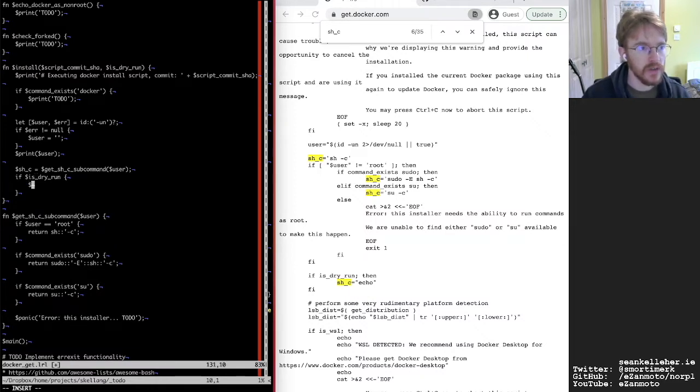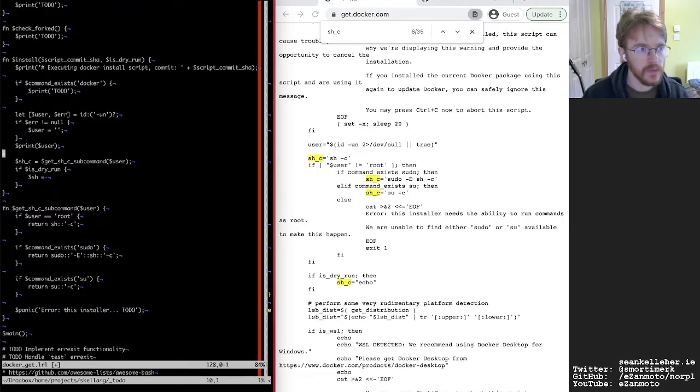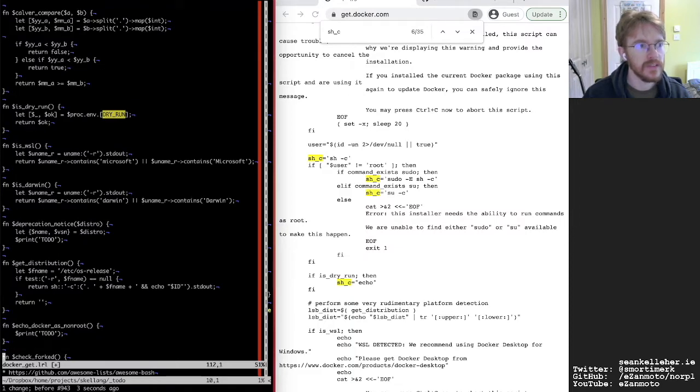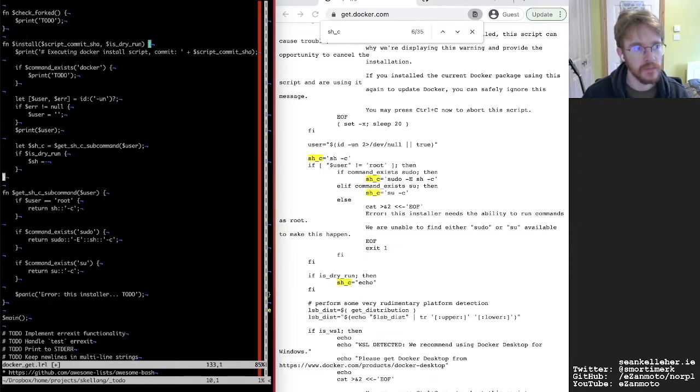So if it's a dry run, then sh will instead be, so that'll have to be declared using let. Now this is something I might refactor as well. I originally had this as this kind of a setup. As I see all the lets throughout here, I think it might be more appropriate for a scripting language to keep it lightweight, but that's just something I've been thinking about recently.